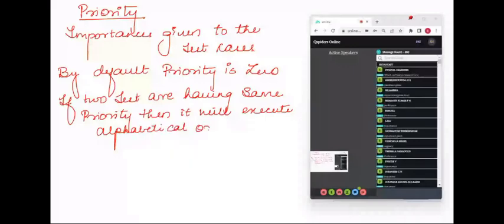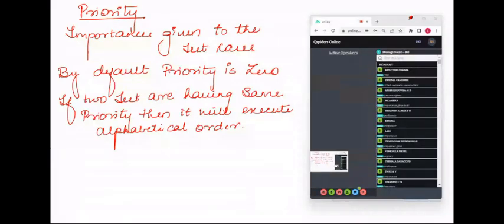So what is priority? Importance given to the test cases. By default, the priority is 0. If two test cases are having the same priority, then it will execute based on what? Alphabetical order.